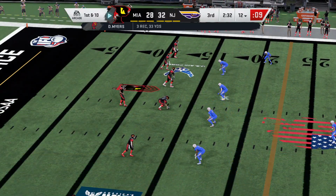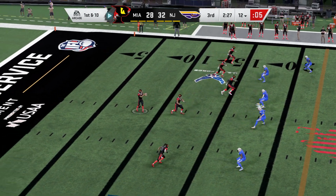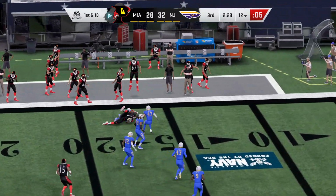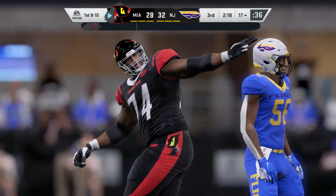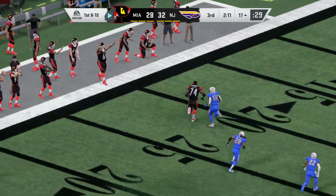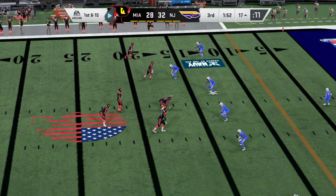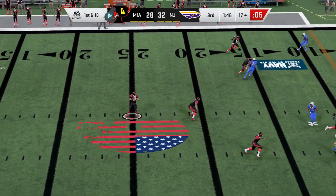Line of scrimmage, the 37 on 1st and 10. From the gun, Hicks. Wide open receiver, complete. And he'll have it past midfield almost to the 40 before being taken down. And a nice gain of 21 yards. The beauty of route running is it doesn't matter what position, everyone's doing the same thing. In this case, tight end, selling the vertical route. Get the defensive back on his heels, break off for the corner, and with good timing, you get a completion, as we just saw there.